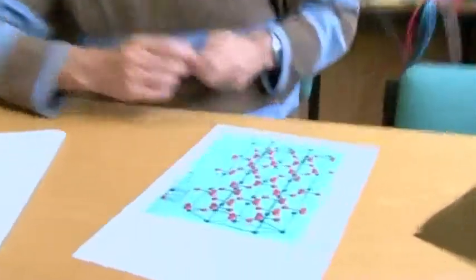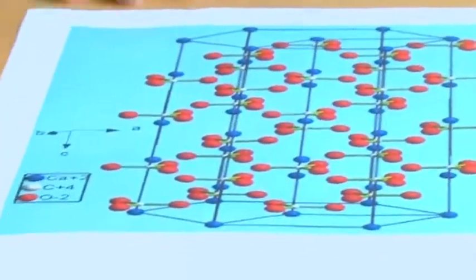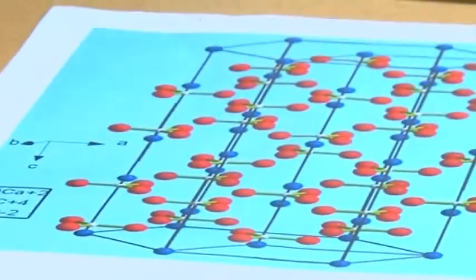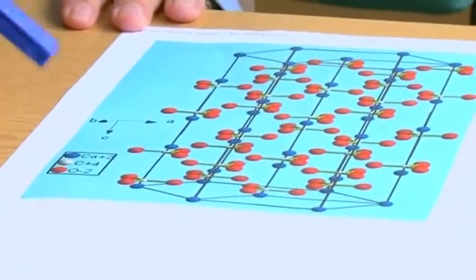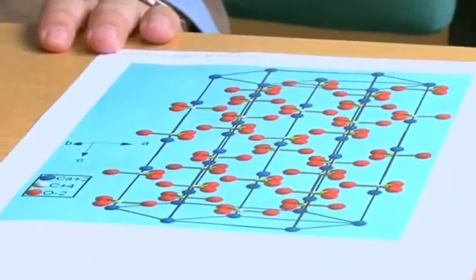So this is a calcium carbonate crystal. Calcium carbonate has this rather particular structure. I'll show you a picture of it here. So this is actually a picture of calcium carbonate. I'm getting scarily close to chemistry here, but basically it's made up of calcium atoms, carbon atoms and oxygen atoms in these various different colours.